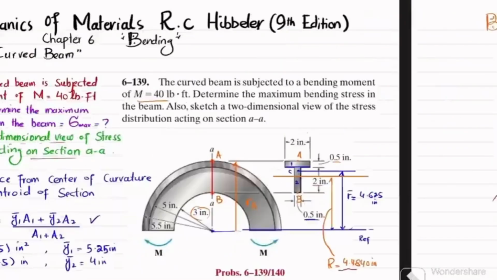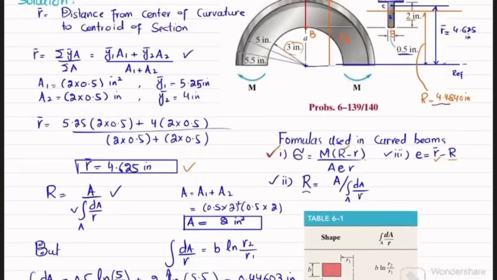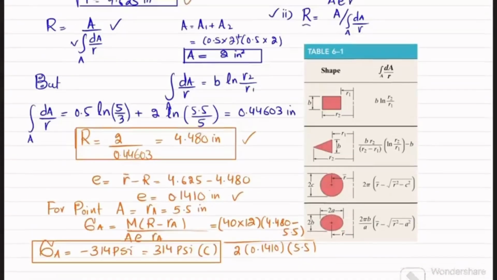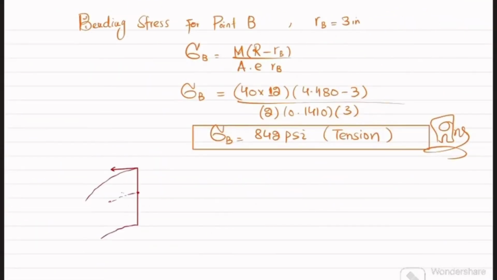So about neutral axis, we have seen that point A was in compression. Clear? And point B was in tension. So I will draw this for point A. This top portion was, this is sigma A, which is 314. So this will be 314 psi. And this is neutral axis.